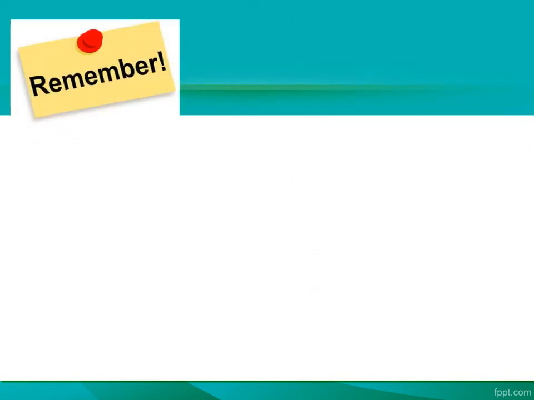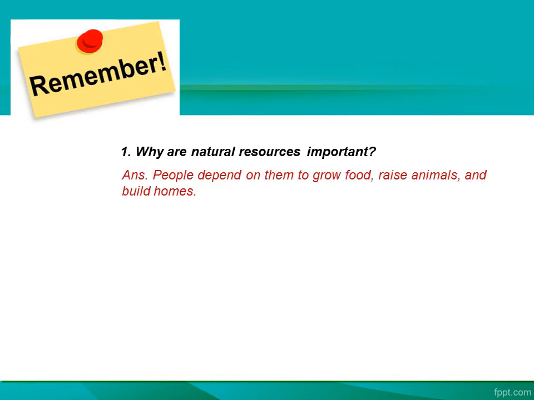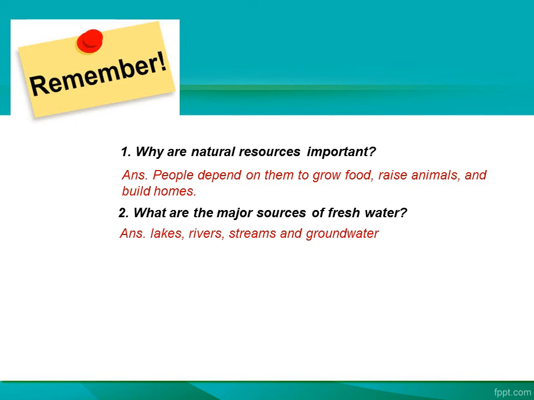Now let's wrap up the lesson with these two questions. Number one, why are natural resources important? Okay, because people depend on them to grow food, raise animals, and build homes. And number two, what are the major sources of fresh water? Okay, so we discussed lakes, rivers, streams, and groundwater as the main sources of fresh water.